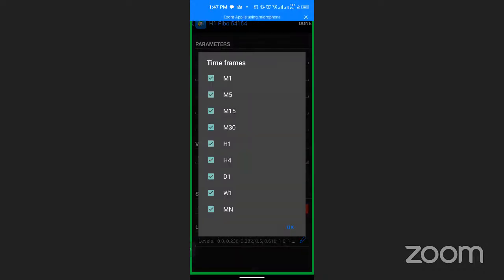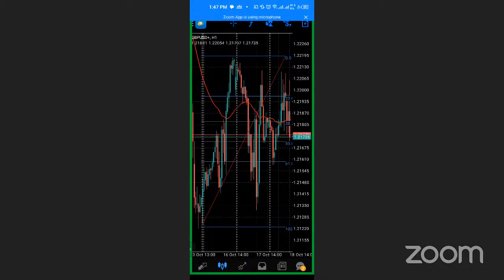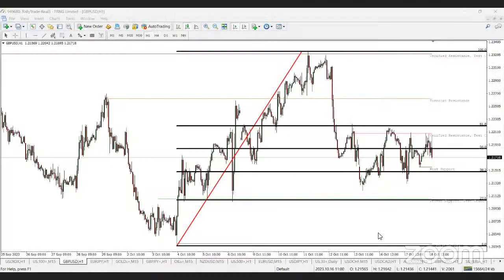So that is how to apply it to your chart. If you did not get it with the way I explain it like this, don't worry. All you just need to do is to watch this and just follow up. So that is how it works. Good. Let's get back.